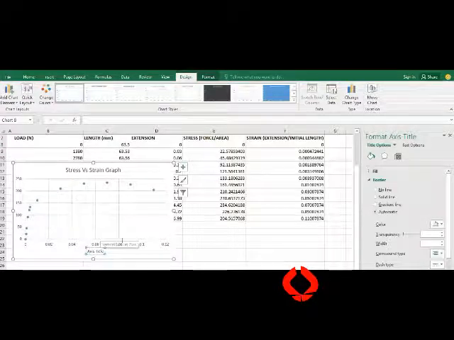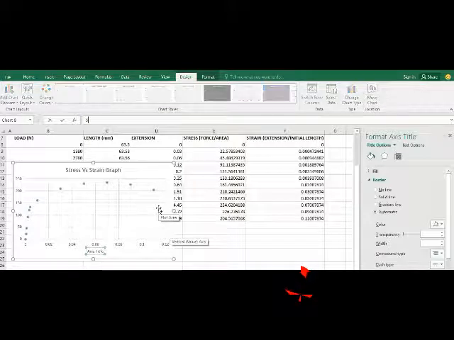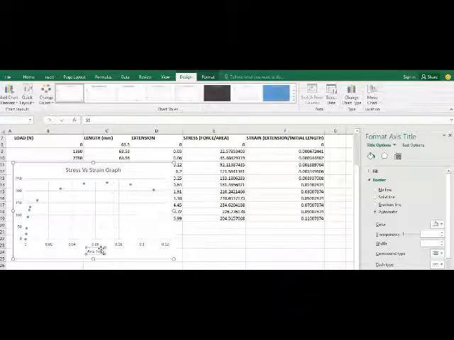My axis title for the horizontal axis is strain. So I'll click on strain. I'll rename it as strain, and it has no units. I can bold it.